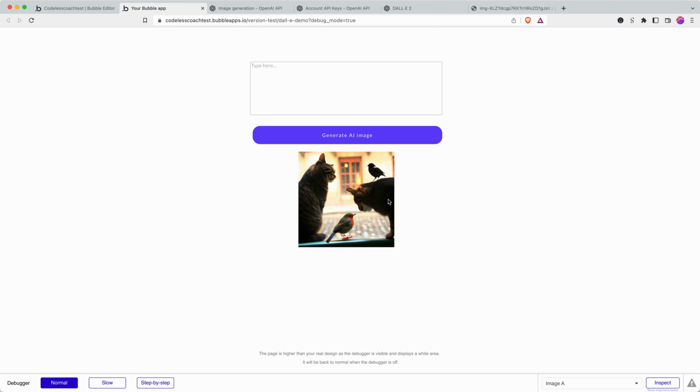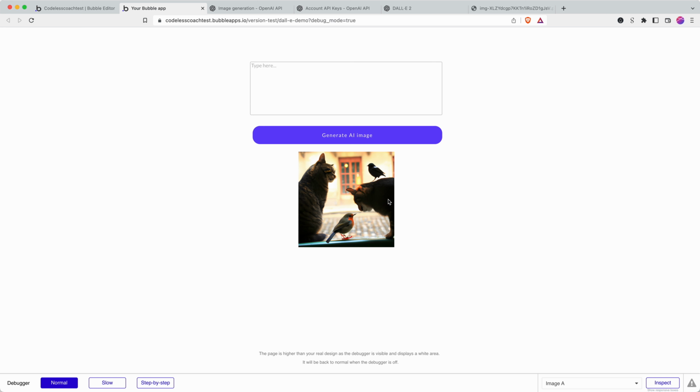So let's recap. We have the DALL-E API now working with Bubble using the OpenAI API. The DALL-E API is in public beta at the moment. You'll want to read really carefully through their documentation, such as their content policy.